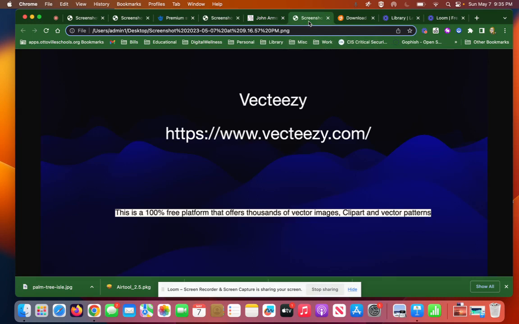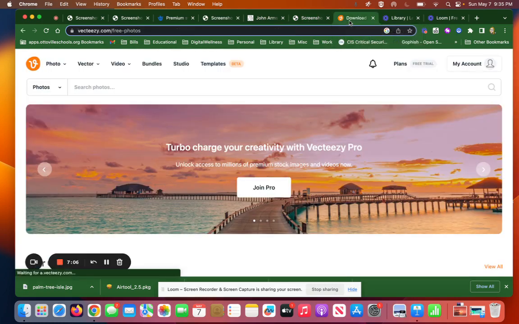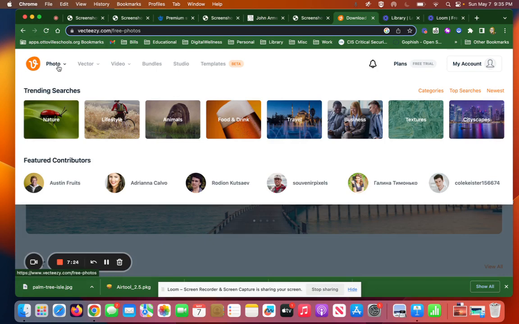And then the last site is this Vecteezy. And it's funny, it's advertised as a 100% free platform. However, I don't think anything is ever 100% free, because when I go here to Vecteezy, I do have, again, logged in to my account, that is my Google account. But notice lots again of advertising, join with Pro. But I do have the ability here, it sorts things out by categories.